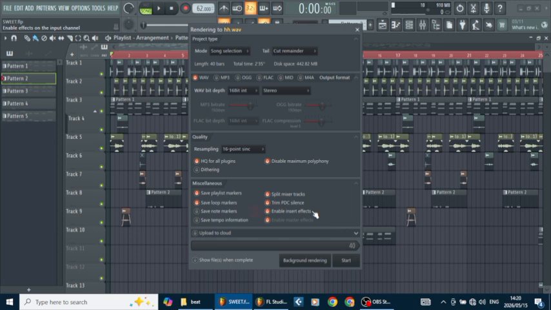After, the next thing to look at is whether you're about to send the mixed stems or the dry stems. If I'm talking about the dry stems, I mean the stems that don't include any effects. If you're talking about the mixed stems, we're talking about the stems that include the effects you were using while you were making the song. Let's say you're about to send the dry one. You have to switch off this button, then hit next.